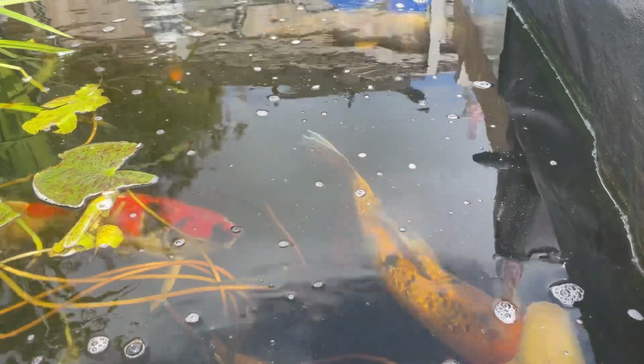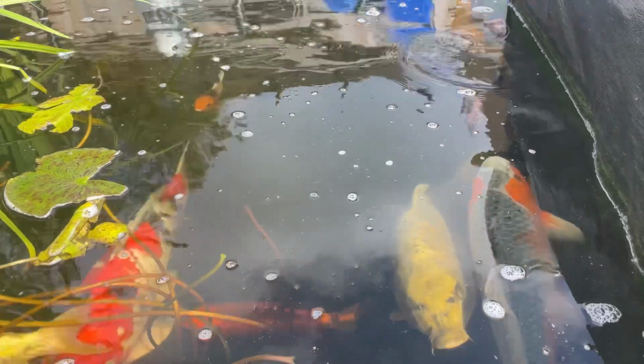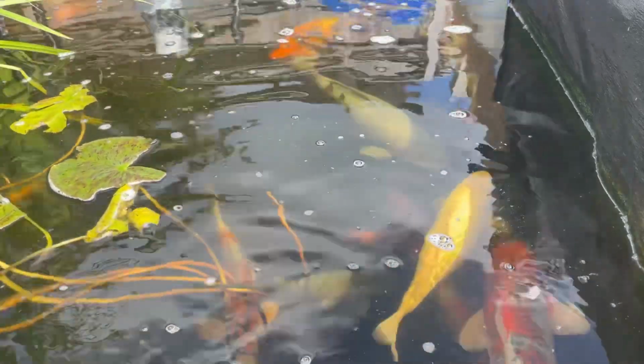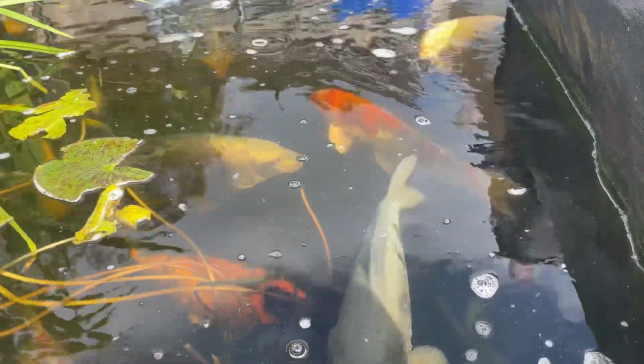So I think this time we're going to try and use Fluke M and Fluke M Plus. Give them a try. Hopefully they should be a 1-course treatment for both ponds, and that should get rid of the issue then from now on.